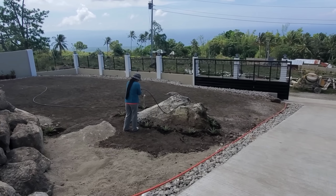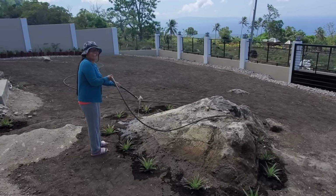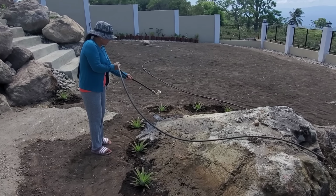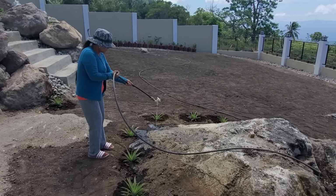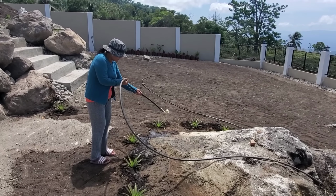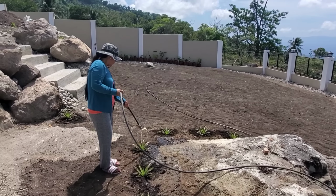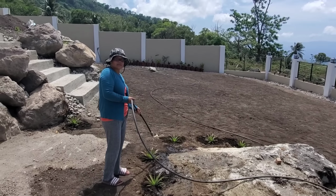So today I'm the one videoing you working. So you got everything into the ground? Yeah. Oh, nice. So you're going around doing some watering? Yeah. So what's nice about that hose is that it's hooked up to the municipal line. That is hooked up before our pressure tank, our water pump, and our storage tank. So she can use water all day long and it will not kick on our pump or use our pressure tank or use our water that's in our storage tank, because we tapped into the line before that.